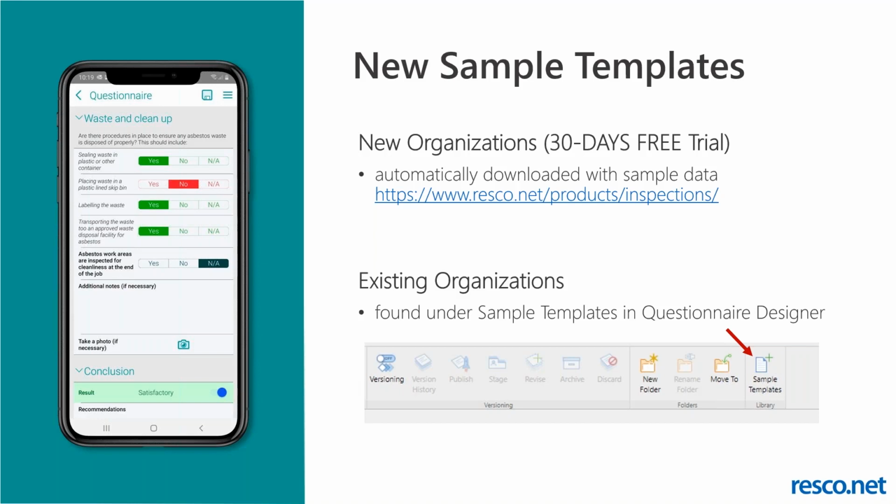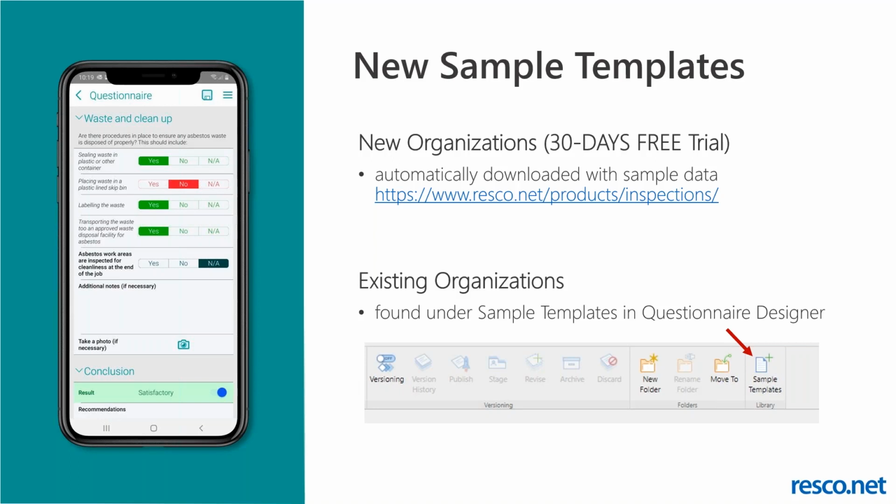You can also try these new functionalities and also new sample templates that I mentioned very briefly, but you can have them with all new organizations. So if you create a new inspection organization by just going on our webpage, start your free trial, this will direct you to a simple form, and by following the instructions, you will create this organization with templates included.